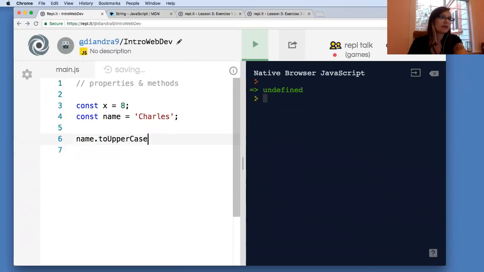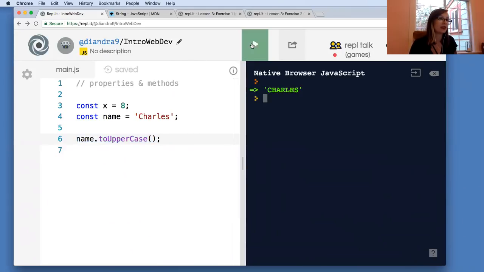So all strings have something called toUpperCase built into it. toUpperCase is a way of transforming our string into an uppercase version of it. It is something called a method, and methods need to be executed. What that means, the simplest way to say that, is that you need to throw parentheses on the end or else it will not run. When you throw parentheses on, it says spit back out, resolve with an uppercase version of this string.